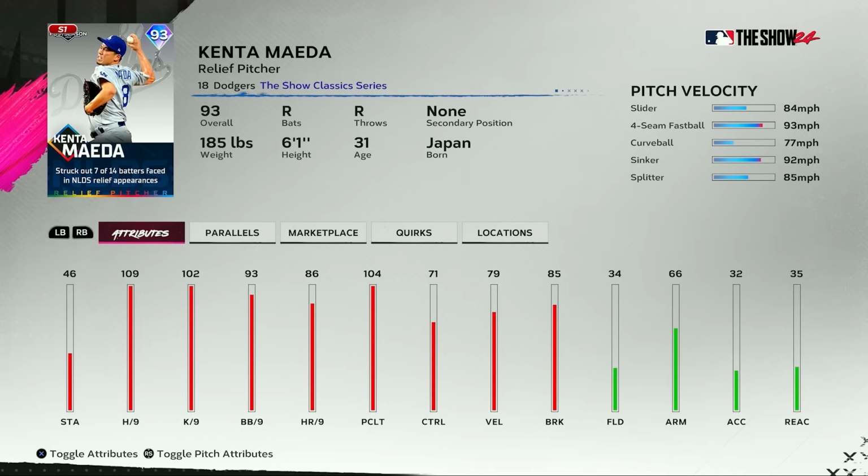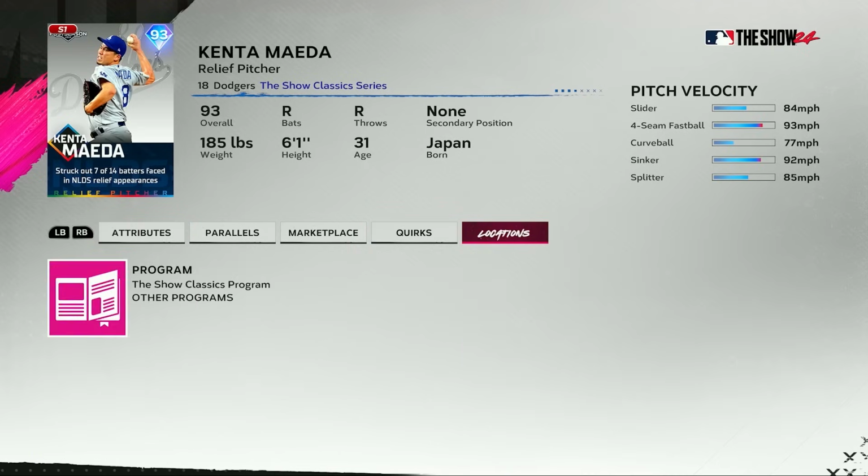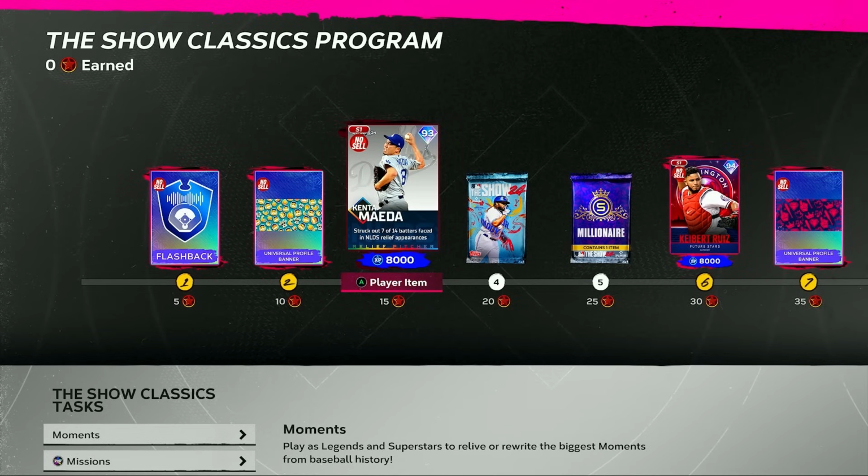I like his pitch selection. The velo scares me a little bit, especially because the control really is not good on the 93 Kenta Maeda. Pitch break really not that great either. So the hits per nine is good, but nothing else seems to be that great about this card. Kind of scares me a little bit.